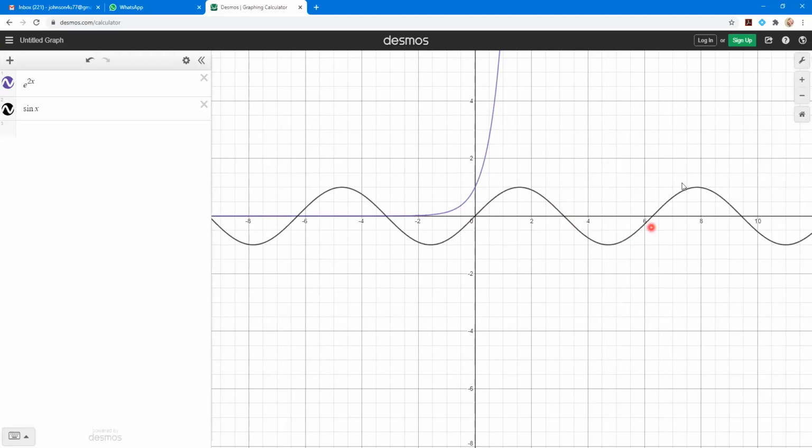then it starts increasing. These points in radian measure are 0, pi by 2, pi, 3 pi by 2, and 2 pi, correct? And this is the graph of sin x. It is not increasing everywhere. From 0 to pi by 2 the function is increasing, then pi by 2 to 3 pi by 2 the function is decreasing, then 3 pi by 2 to 5 pi by 2 the function is increasing. So it is going on like that.